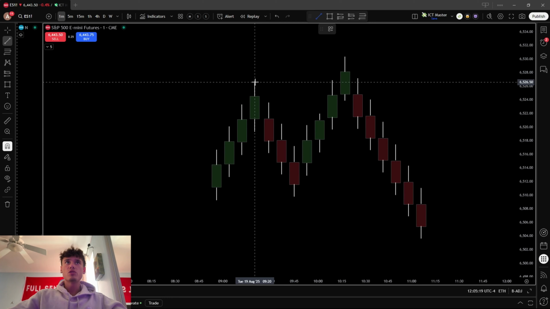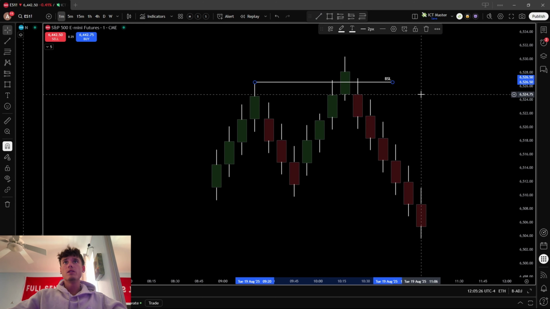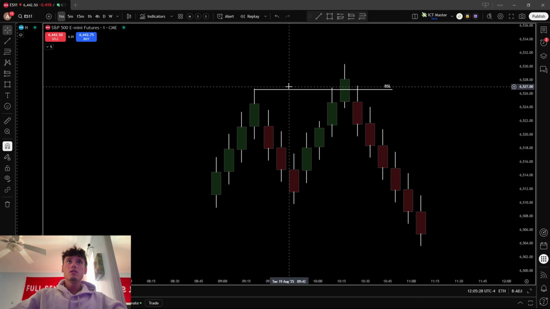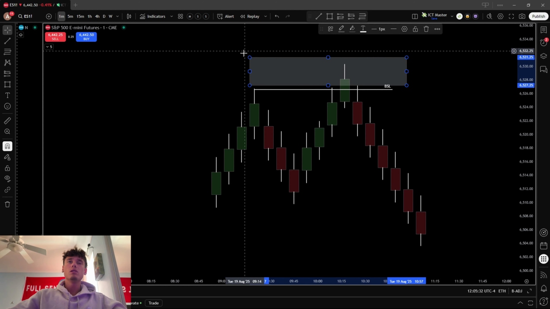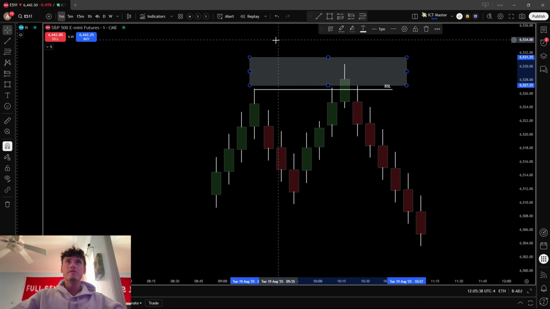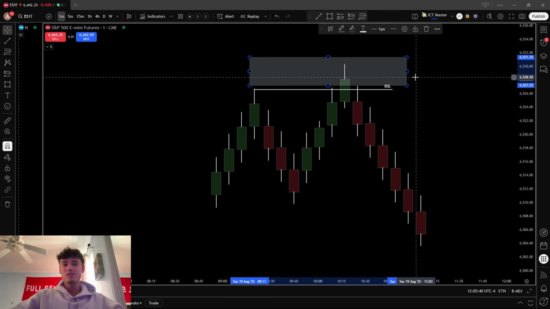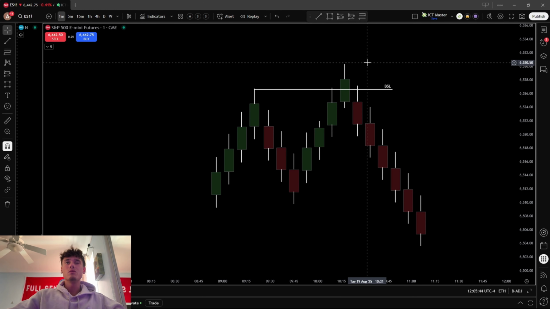Before we jump into the live trade, let me just show a little example of what my strategy actually is. So first, we have a buy side liquidity. So up here, it's like a bunch of people. This is a very popular area where a lot of people have their buy orders, stop losses, you name it. Just think of it as a very popular food market. It's a very popular place where a lot of people are in the zone.